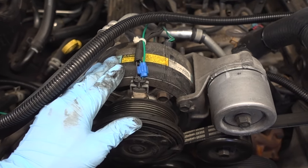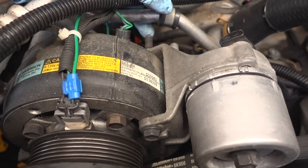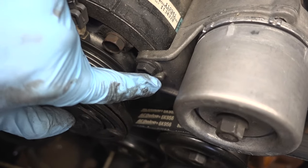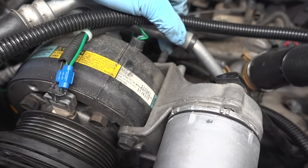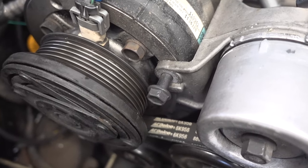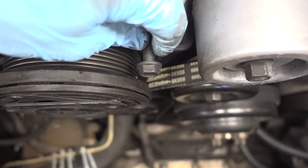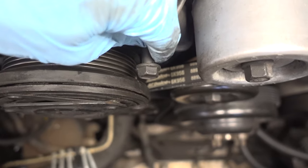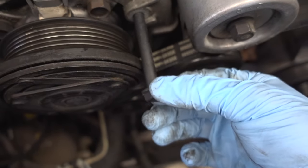I'm making some progress with the AC compressor, and I just wanted to show you one thing. These through-bolts that hold it in place — if you notice down here, there's actually a tab on the bracket, because these bolts don't actually thread. There's just a nut on the back that holds them tight, and other than that you just push them through. In order to clear the housing, you're going to have to spin it to the flat spot, and then you can just pull it straight out.